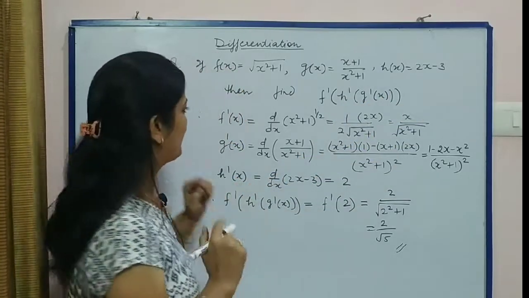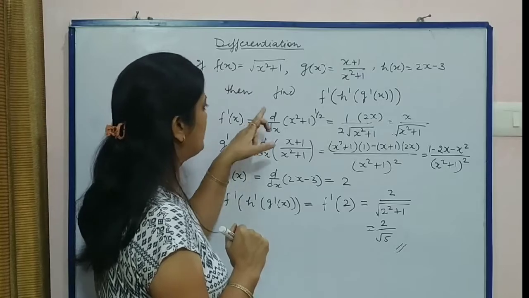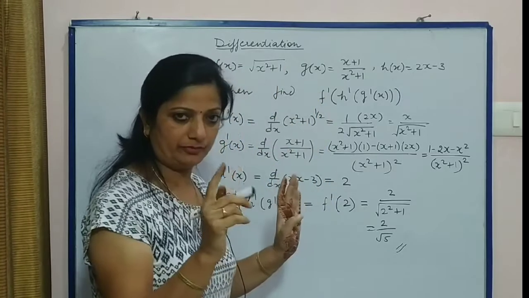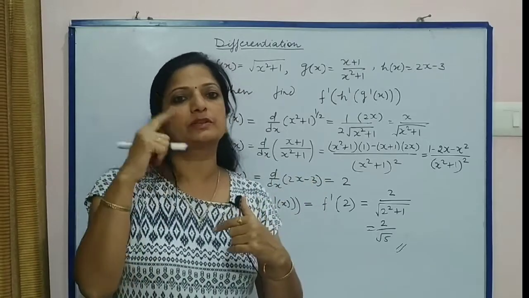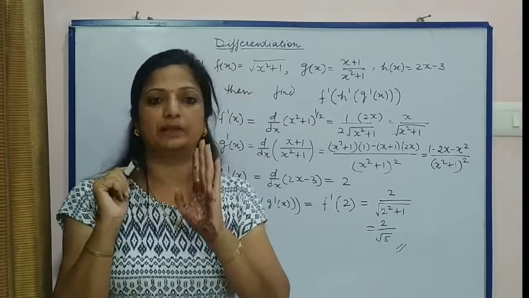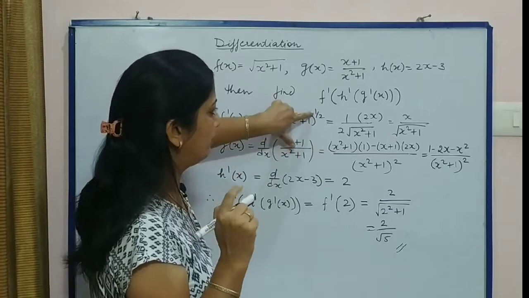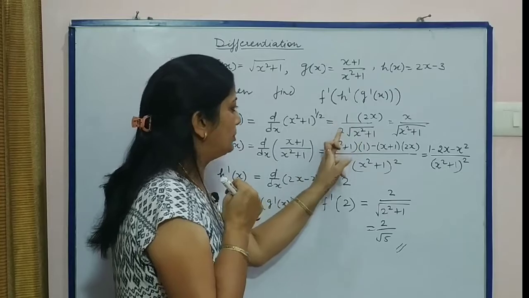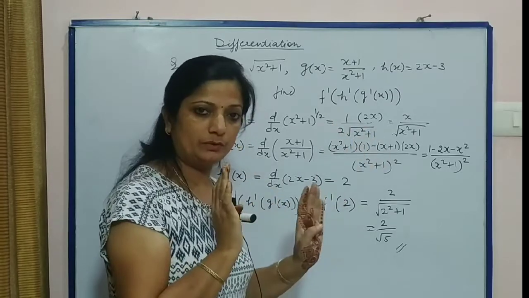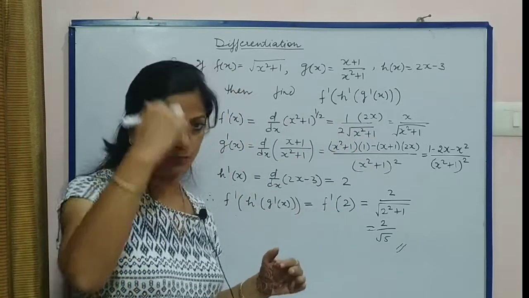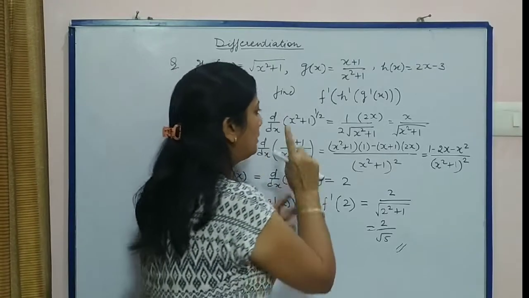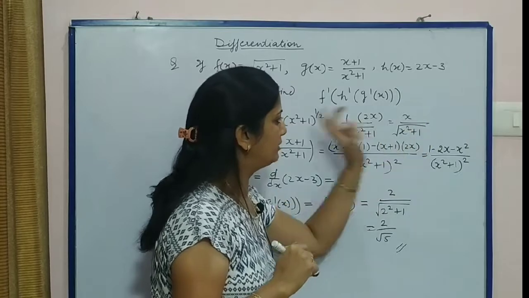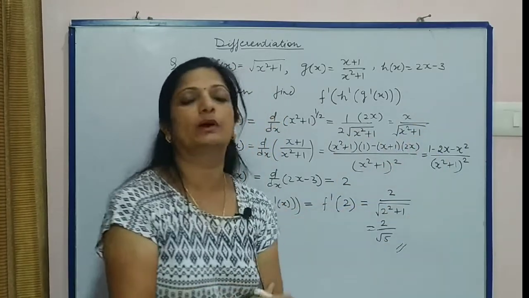So how? First of all, we calculate f'(x), d/dx of the function (x²+1)^(1/2). By the formula for d/dx of x^n, that is n·x^(n-1), in place of n we have half, and by the chain rule, firstly we differentiate this: 1/(2√(x²+1)). Half minus 1 is minus half, so in the denominator we have the root. Now d/dx of this factor is 2x. Now the 2 cancels out. So f'(x) = x/√(x²+1).